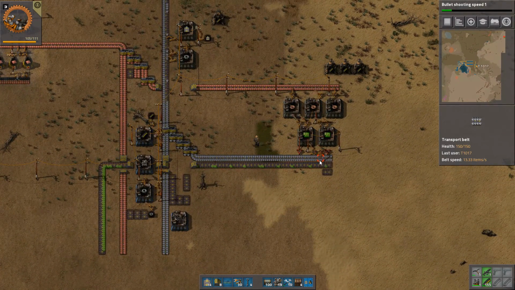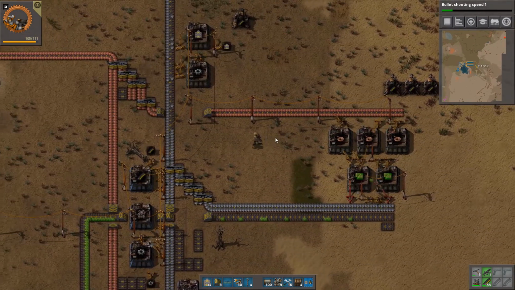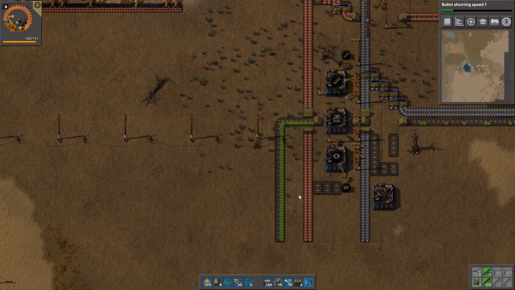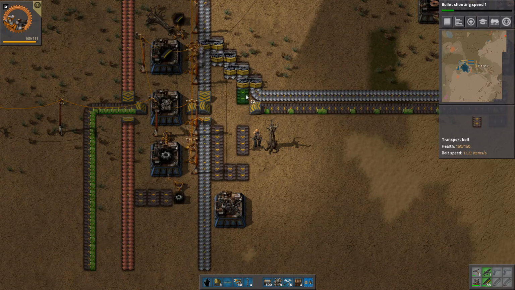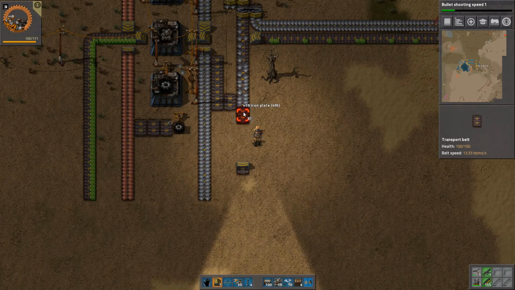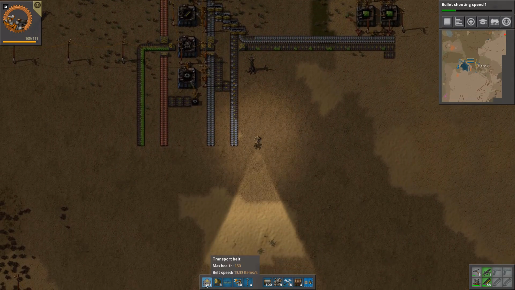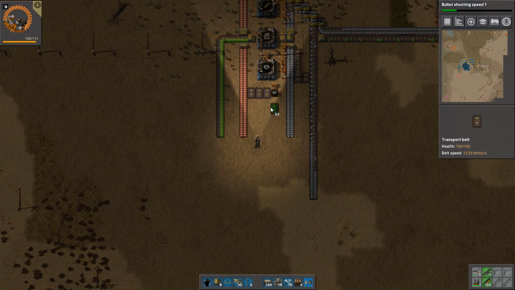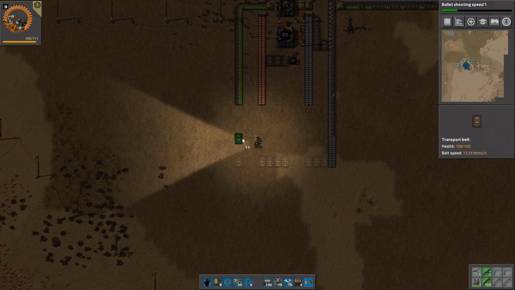This is looking horrible, and I will clean it up, I promise. It's not going to stay like this forever. The start of this mod pack is, not mod pack, options, I guess. The start of the achievement, especially the lazy bastard one, is rough on everything basically. Let's see, 4, 4, and 1.